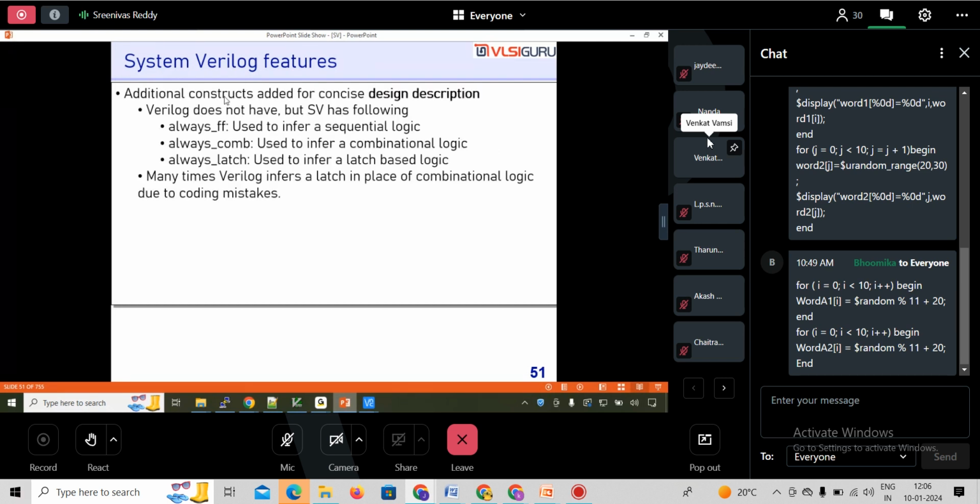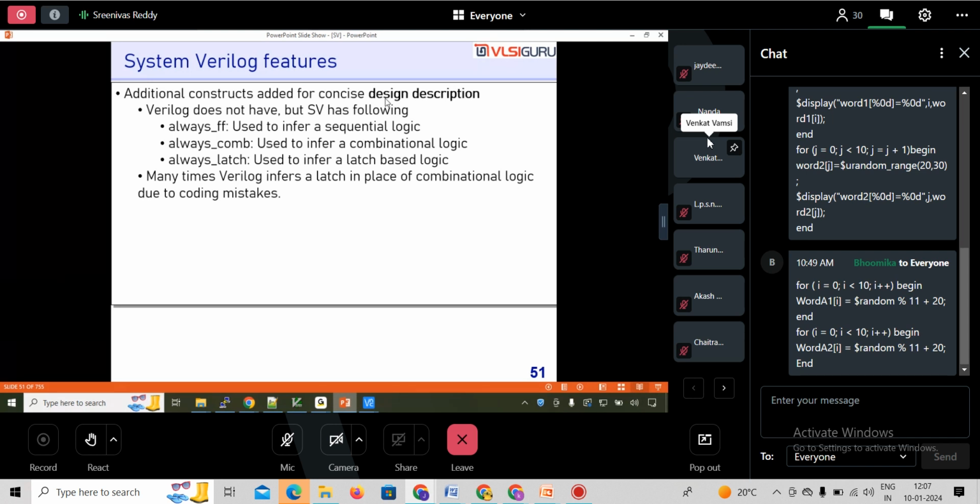Other than that, it also has additional constructs for design purpose. Like in Verilog, if you have to develop behavioral code, what do you use? Always block. Sometimes, based on the coding style, in Verilog an always block can infer combinational logic, or sequential logic.